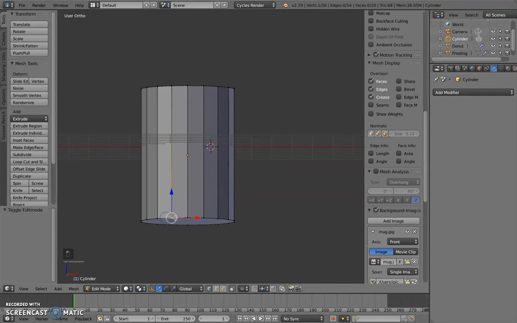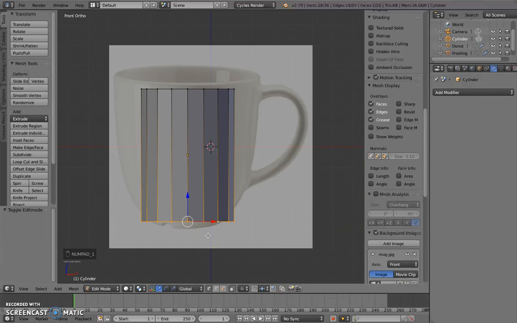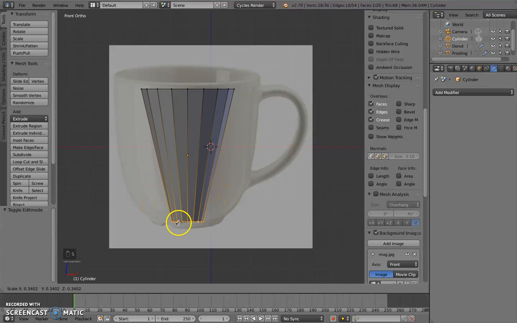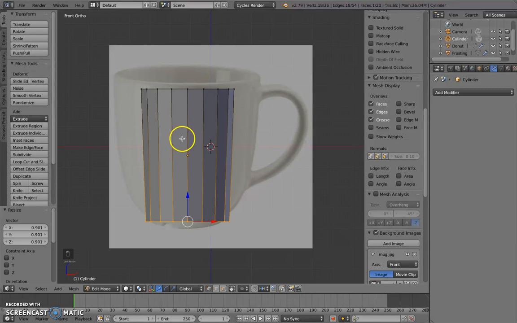So again, how I did that is I held the Alt or Option key, and then I clicked in between these two vertices, basically along this face right here. I'll hit 1, and you'll see that I've got that selected. And I can hit S, and I can scale this thing in if I want to. So I'm going to try to find a spot that I think is appropriate, which is cool.